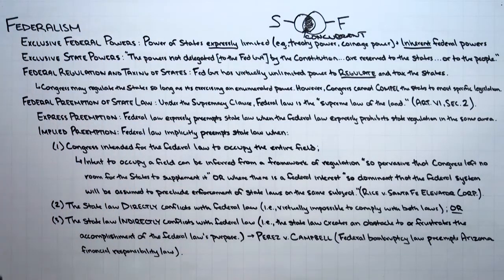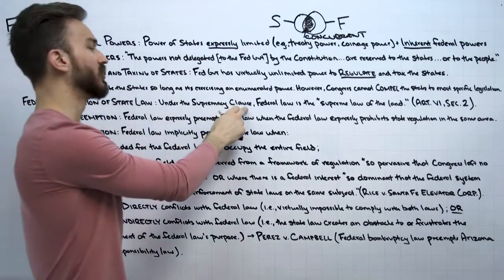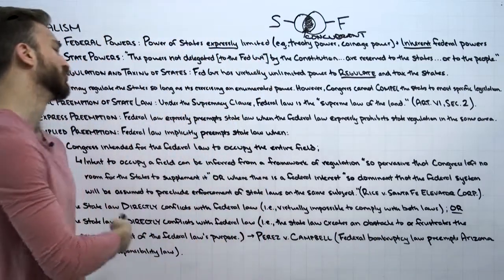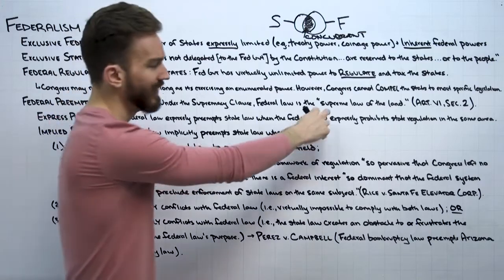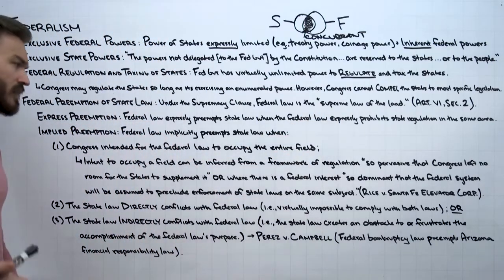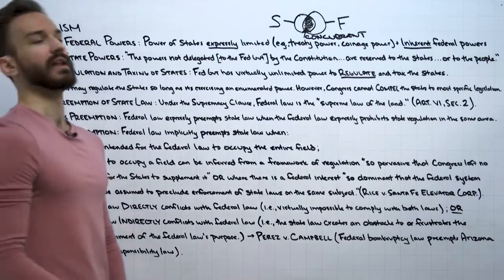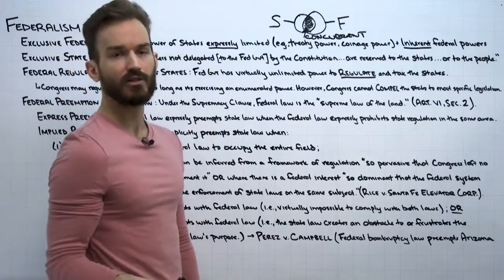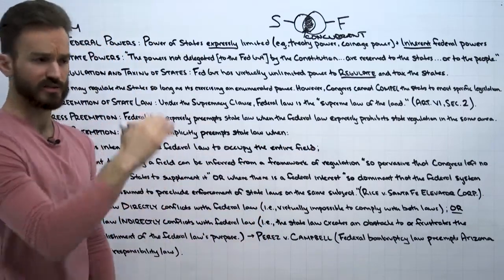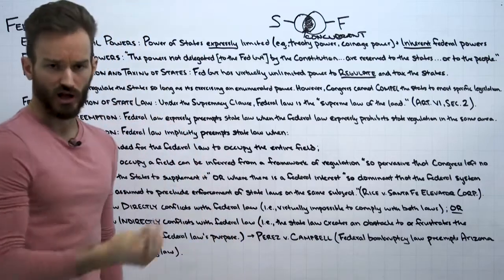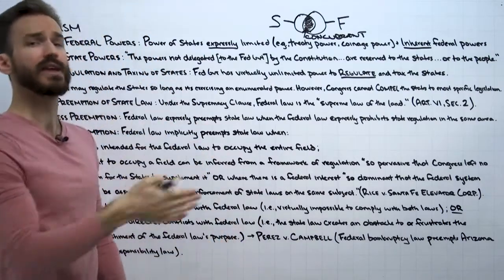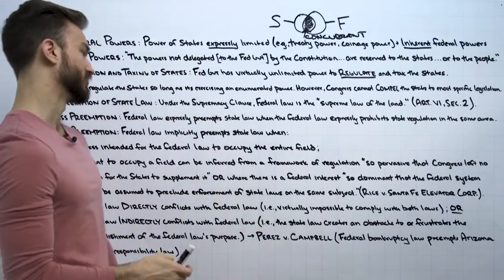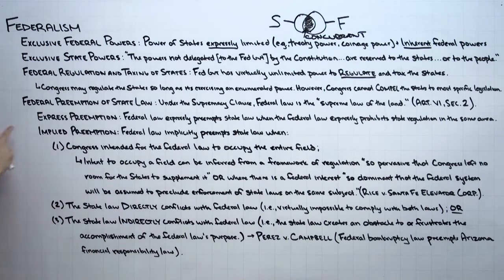And the starting point rule here is that under the Supremacy Clause, federal law is the supreme law of the land. This is Article 6, Section 2, Supremacy Clause. Again, federal law is the supreme law of the land. So the starting point rule here is really easy. If we see a direct conflict or even an indirect conflict between federal and state law, the federal law controls. Federal law is the supreme law of the land. So if there's a conflict, we say that the federal law preempts the state law. The state law is void and the federal law controls. Very straightforward.